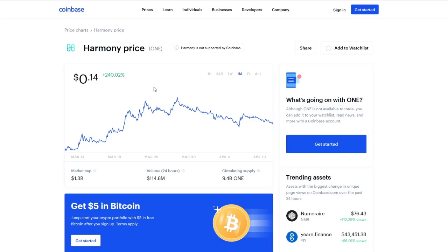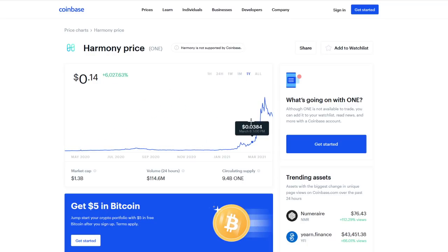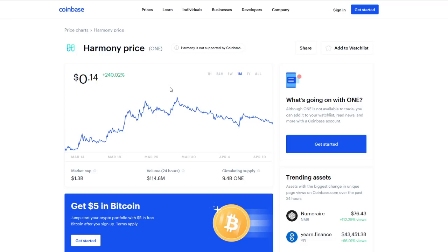Obviously, in the most recent purchases, you're not going to find buys like back when it was March 5th or February 17th and you're buying for 2 cents. These are recent purchases, so they're not always going to be massive increases. Not yet anyway. We will probably do an update on some of these coins throughout the rest of April and May. So definitely keep an eye out on some of these coins that I bought into. Let's see if we make some money on them.